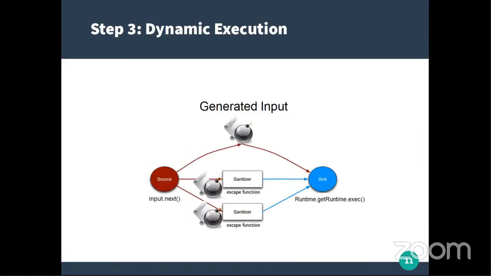After generating concrete inputs for a target application, in the last step, Kaizen instruments the exploitable path. Then it executes the instrumented program along with the generated input. If the generated input can reach the target sync without being sanitized at its argument, Kaizen confirms the lack of proper sanitization in that particular exploitable path. Note that for the bytecode instrumentation, we use a JVM agent and the shadow variable technique. Kaizen instruments the application on the fly.